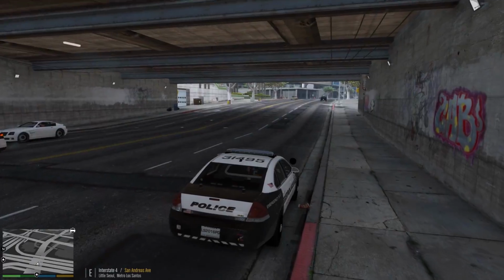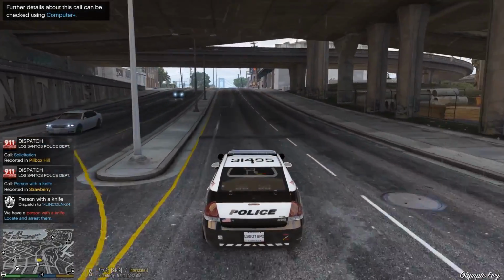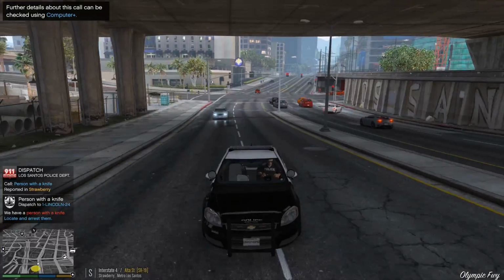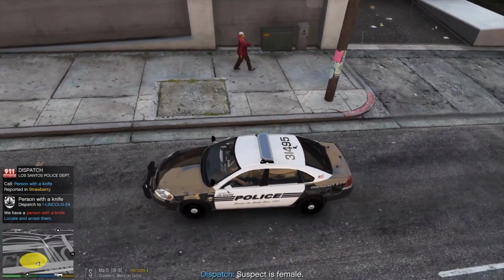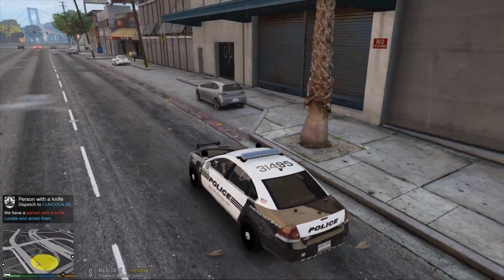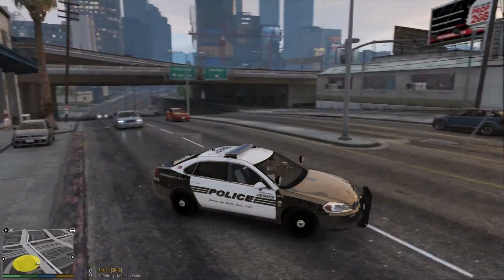Dispatch, we're going to go ahead and be code 4, 10-8 available for calls. Right now, we're getting dispatched to a person with a knife. We're going to try to find this suspect and see if we can arrest them. Suspect is female. Definitely not that female. Oh, how you doing, ma'am? Probably going to be you. We're going to go ahead and flip around.